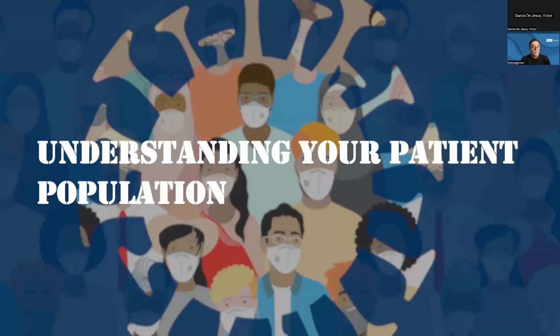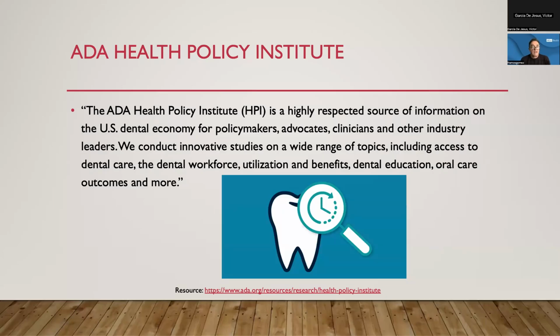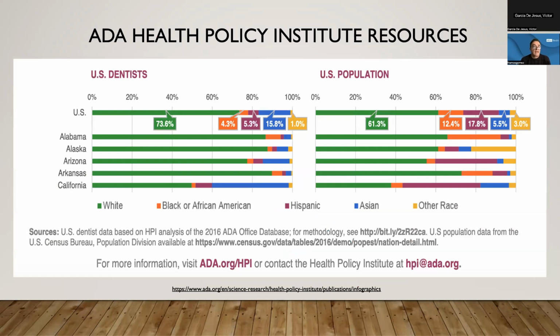And we're going to be moving now to understanding your patient population. So we have some great resources, especially with the ADA, the American Dental Association. They have a wonderful Health Policy Institute where we really have a lot of information, and we have all these policymakers and advocates and clinicians to really have specific, accurate data.